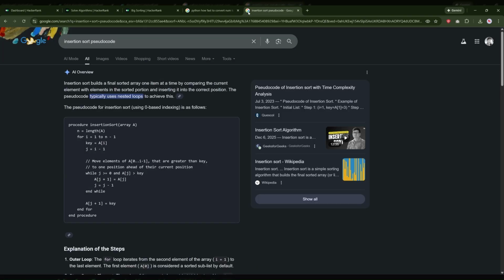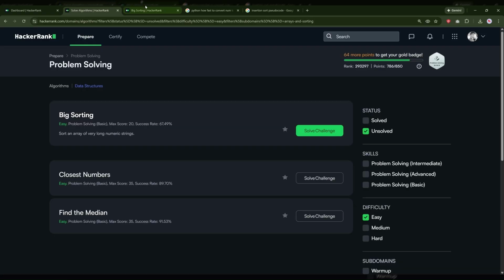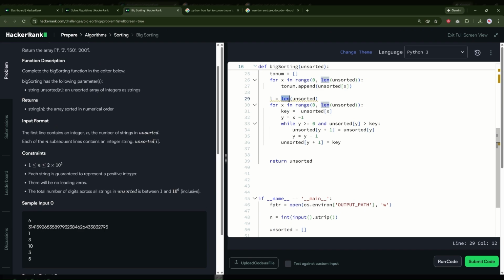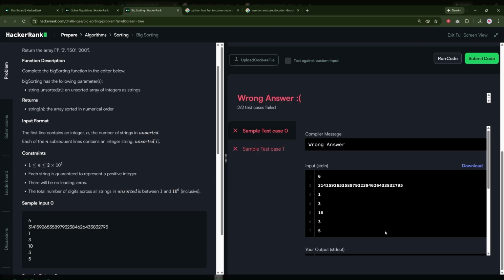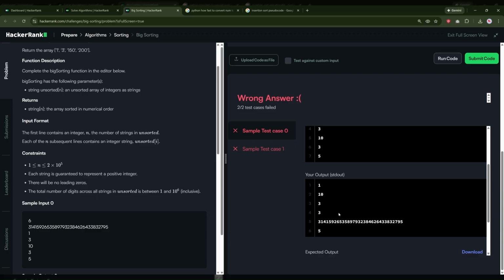Where was n used? Oh, n is only used to define the range. Okay. So I guess we don't need that then. Okay, at least we're outputting now.